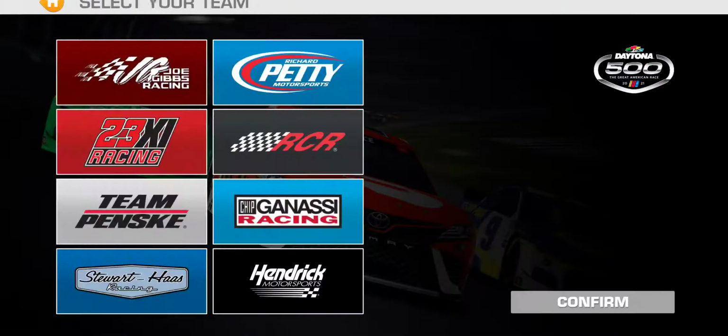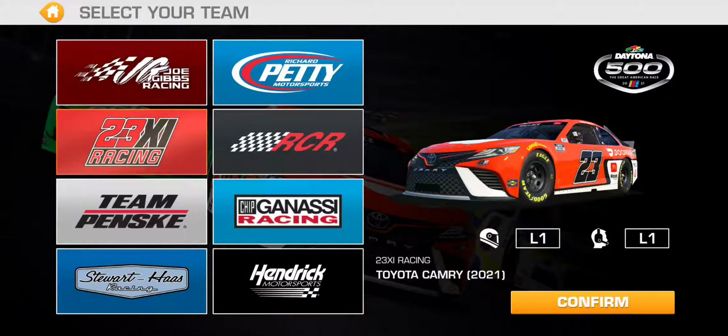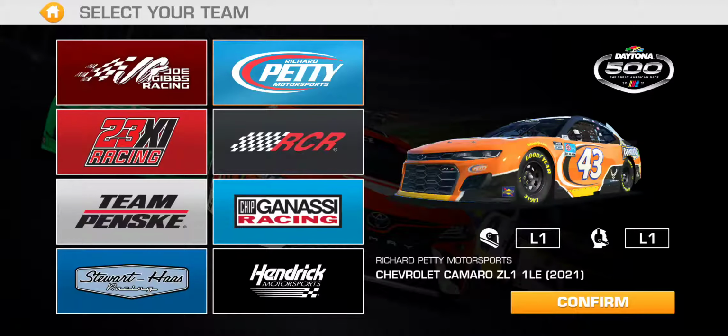So with that being said, we have 8 cars or 8 teams this season. We've got Joe Gibbs Racing, Toyota Camry; 23XI Racing, another Toyota Camry; Team Penske, once again Ford Mustang, just like last year; and Stewart-Haas Racing, another Ford Mustang. And then the remaining 4 teams are all Chevy Camaro ZL1 1LE with slightly varying specs, right? As I said, they all start at the same base PR, and they all cap out at more or less the same PR.